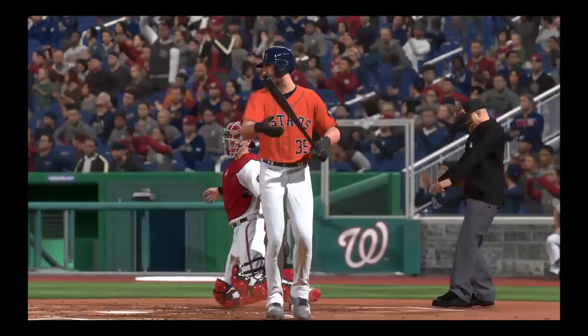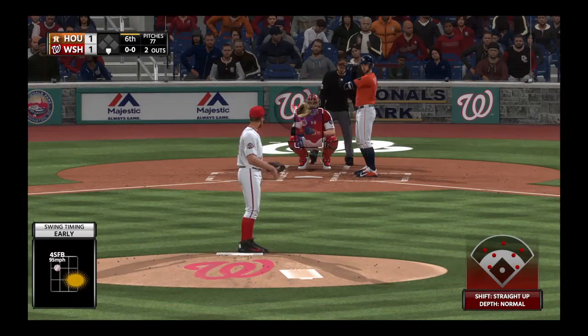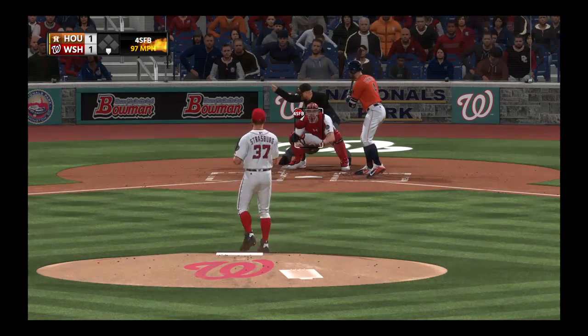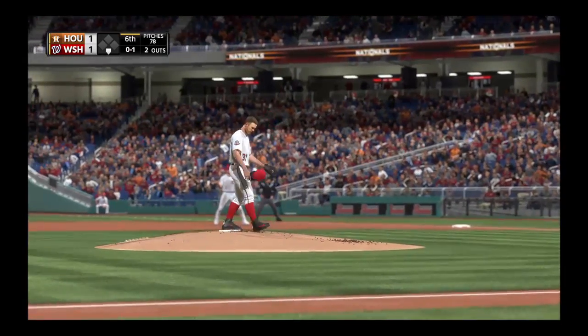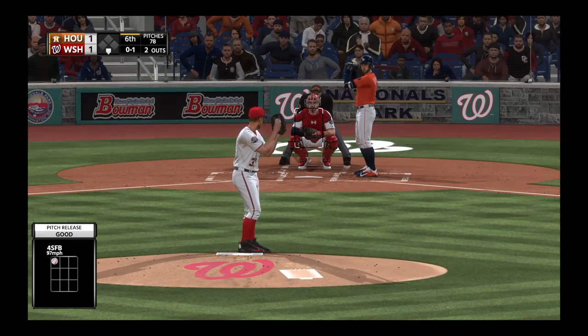Good pitch there as he registers his 8th punch out of the ball game. If this doesn't boost your confidence on the mound, I'm not sure what does. That's 6 pitches and 2 strikeouts in the inning. That was a really nice fastball for the punch out on that one. Takes a high fastball for a strike. Oh, man, he's got a chance to strike out the side on 9 pitches. 7 down, 2 to go.